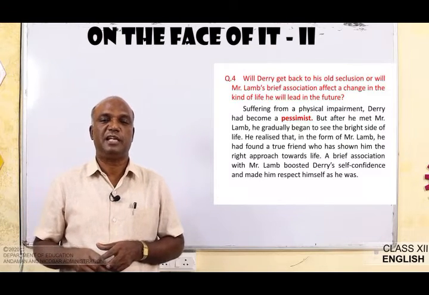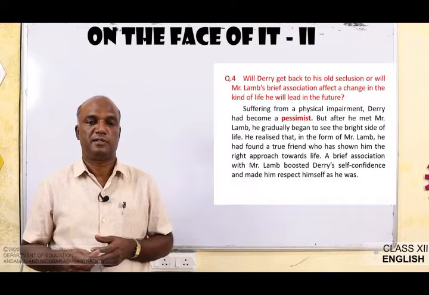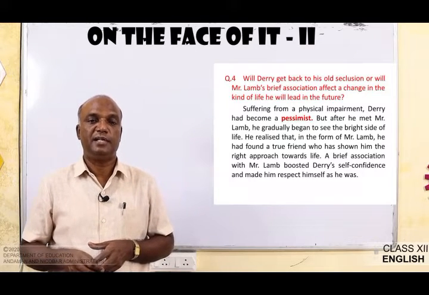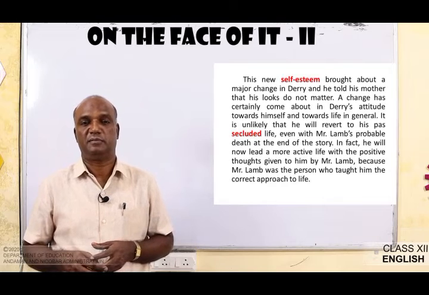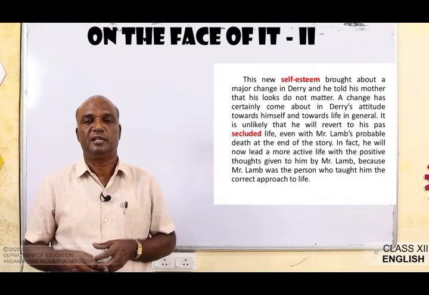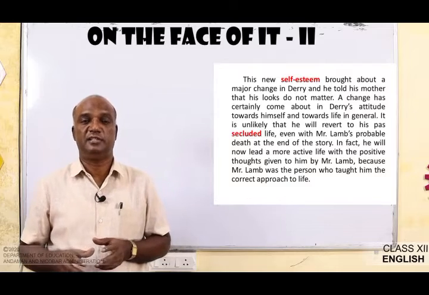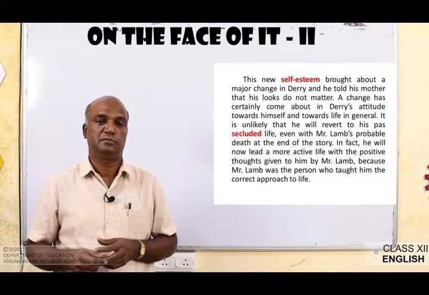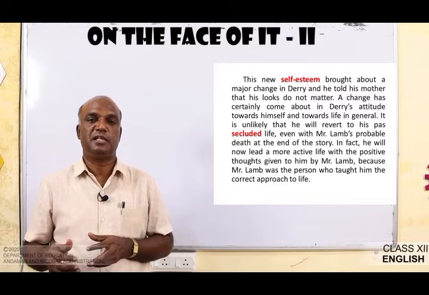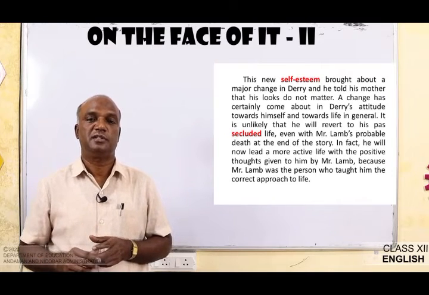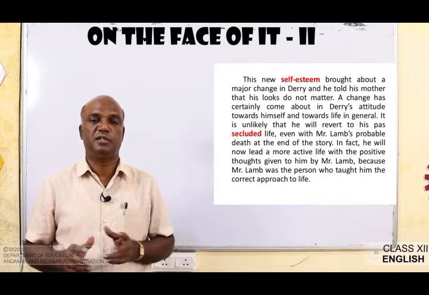A brief association with Mr. Lamb boosted Derry's self-confidence, belief in self. Sometimes we have to believe in self, and it made him respect himself as he was. The new self-esteem, self-respect brought about a major change in Derry, and he told his mother that his looks do not matter. See the change. Earlier he was worrying about his looks. How does he look? Now he says to his mother that his looks do not matter. He didn't worry about his looks.